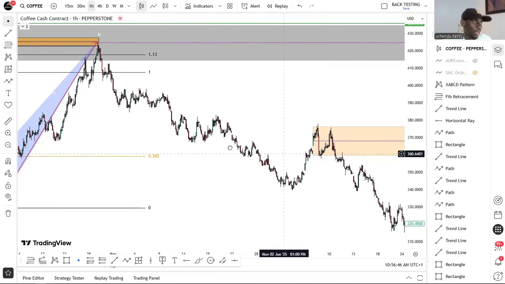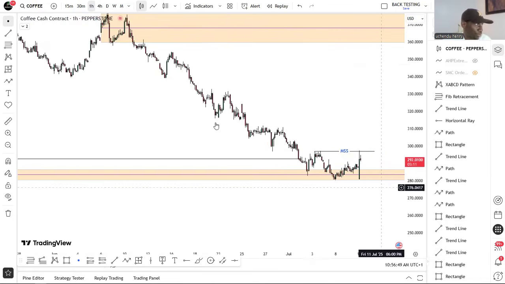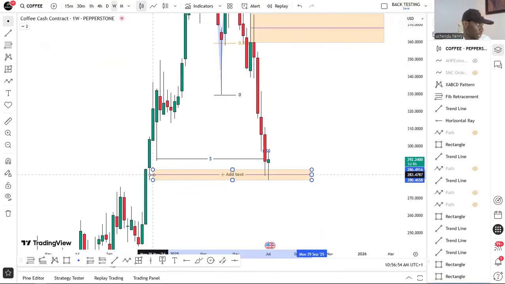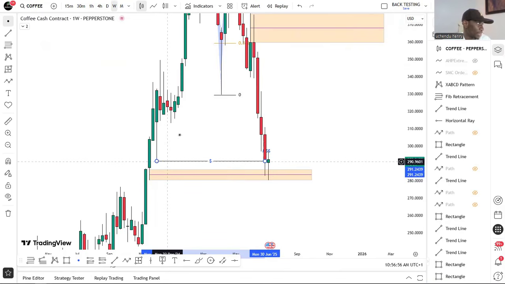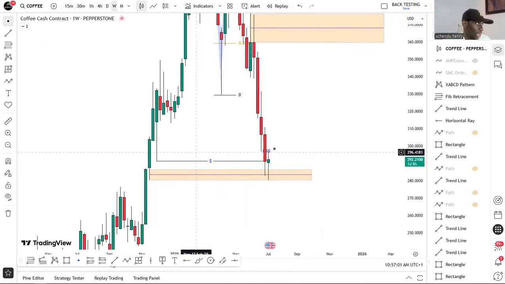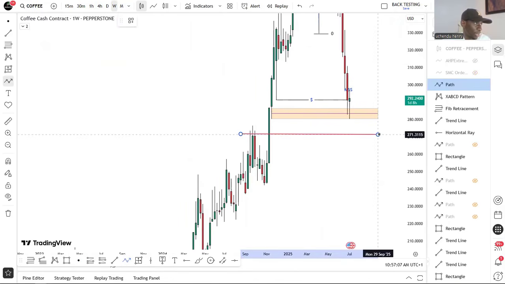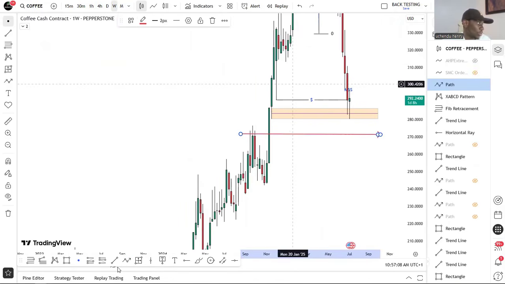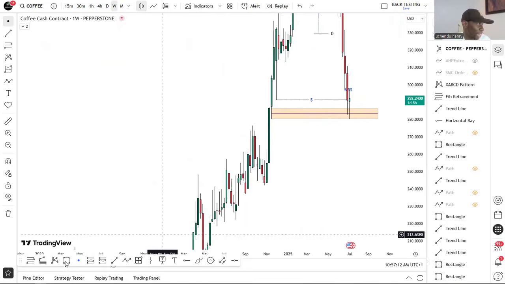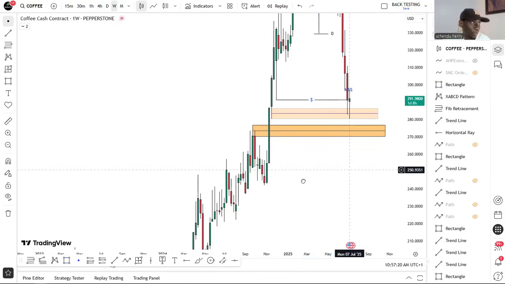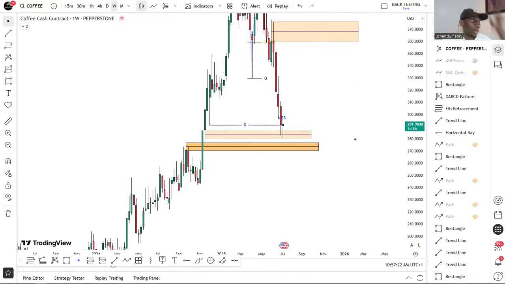Okay. Now, let's look at what is happening here on coffee right now. Now, from the weekly time frame, you can see that this is a rejection week, and this is a low. Price rejected, and then price has taken out this low right now as a kind of liquidity. Okay, and then you can see that this is also a kind of point that price broke out from also. So we might be anticipating a kind of push to the upside. It is an anticipation. We don't really know if it's going to happen soon or later, but then it might actually happen based on what is happening right here on coffee.